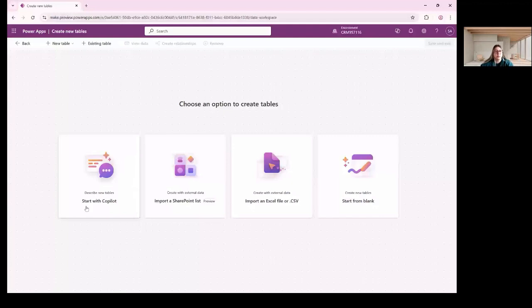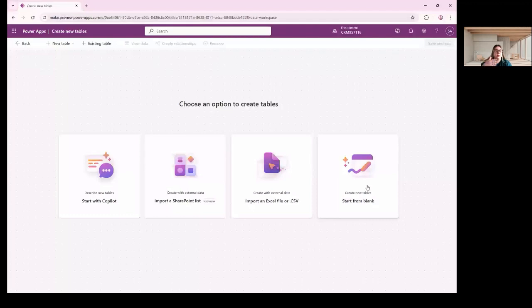You can write a prompt like, create a table of equipment that contains 5 columns, and define the columns. This is useful when you know everything that you need. But let's start from blank.